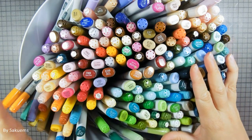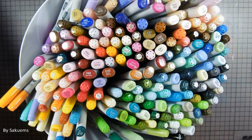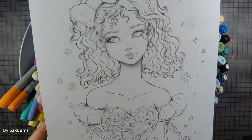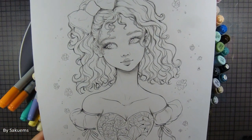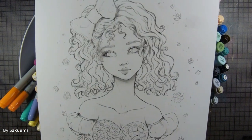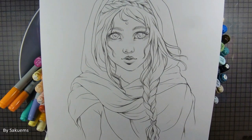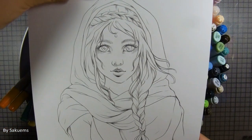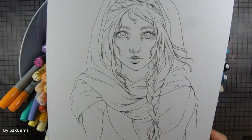I'll mix everything up, pick some colors, and color a lot of what I did. I shared this on Instagram — I actually did this character first and I really love the concept, she's just so cute and adorable. I felt so bad making a free marker challenge with this; I didn't want to ruin her with very odd colors, so I did another character from a sketch I had on computer. This simpler one is better for the challenge, but I really wanted to do the artwork first so I'm not biased with the colors.